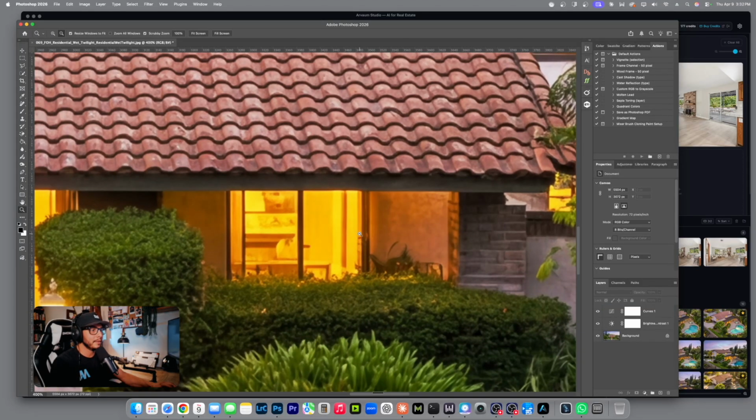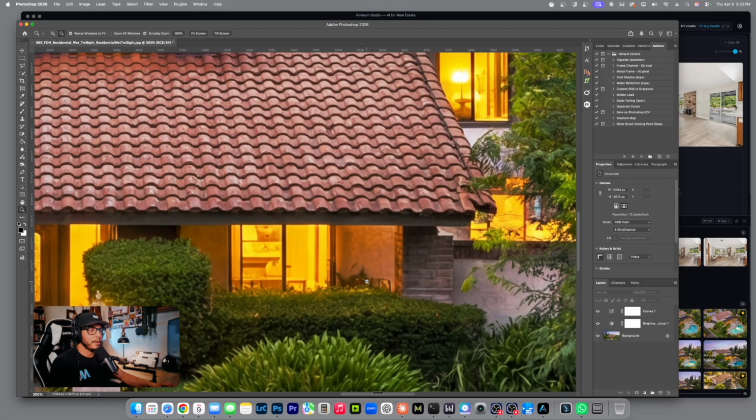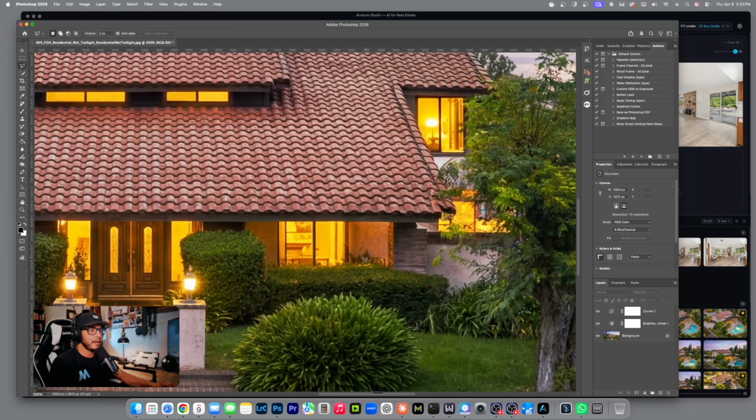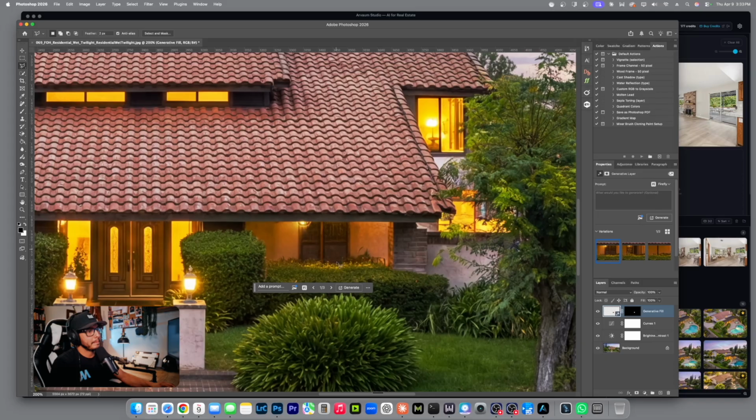Oh shoot, you guys. Yeah, that window's a huge problem. We're going to go ahead and not use this. Actually, what if I did this? Would that work? Interesting.